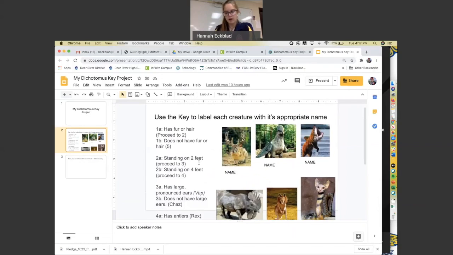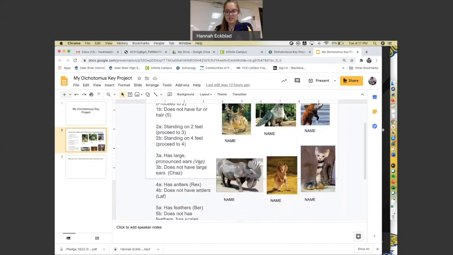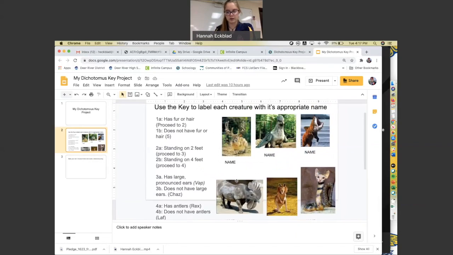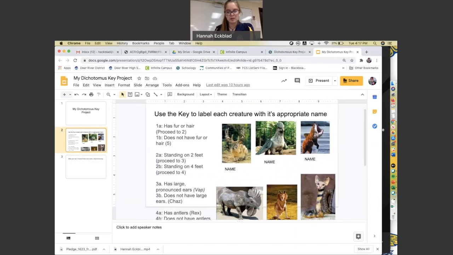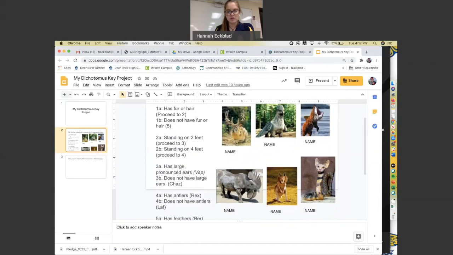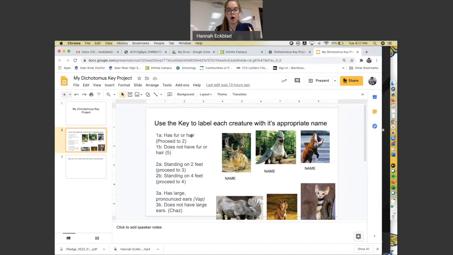So, how are we going to do that? Let's start with this creature right here. It's like a rhino and a rooster. So, how can you identify this? First of all, you should always, always, always start at number 1.